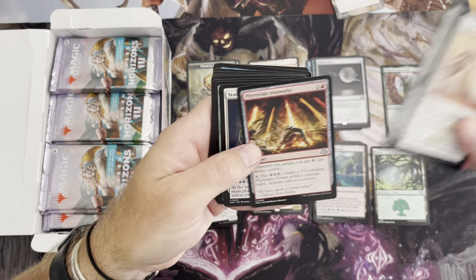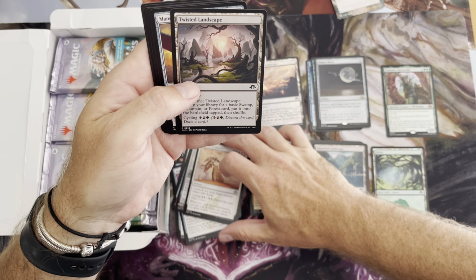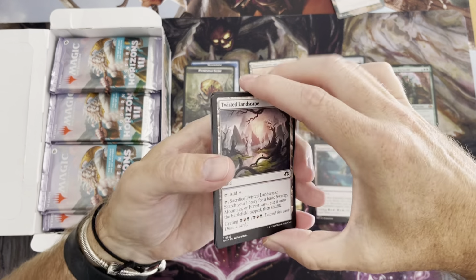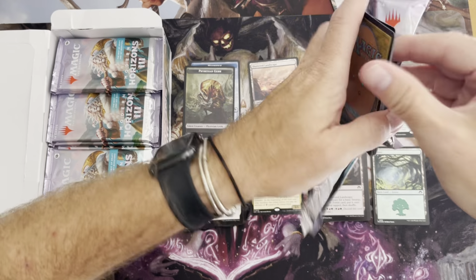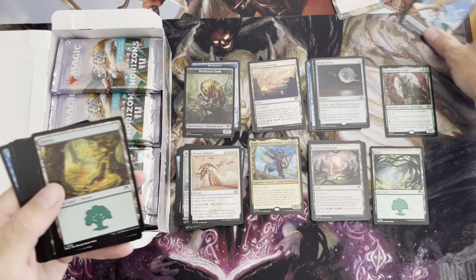Decree of Justice downshifted. Love to see it. It's kind of been a feel bad lately when you open Decree of Justice at rare. It doesn't quite have the heft of being a rare anymore. Still a strong card. In the right deck, it's really good, but it's more of a Commander card. Does it close games in Modern? Like, does it do that?